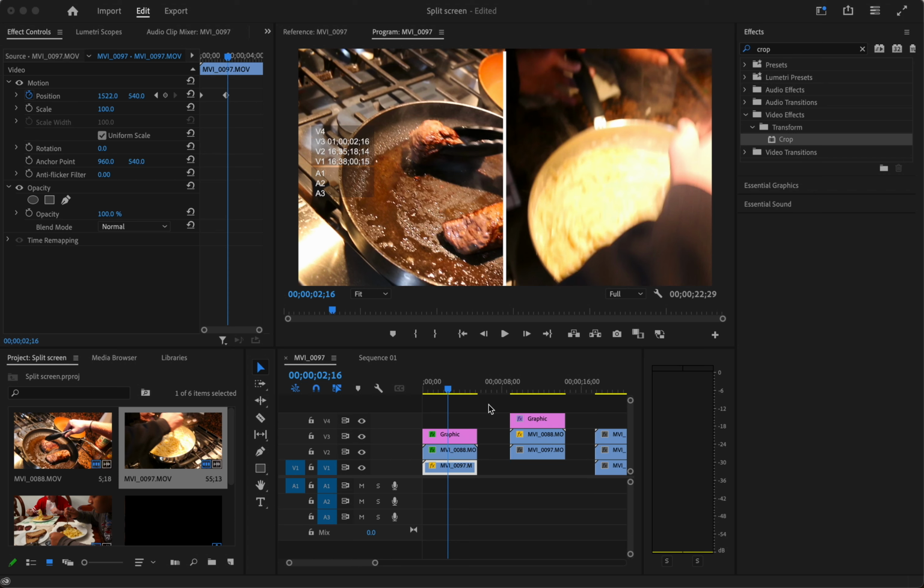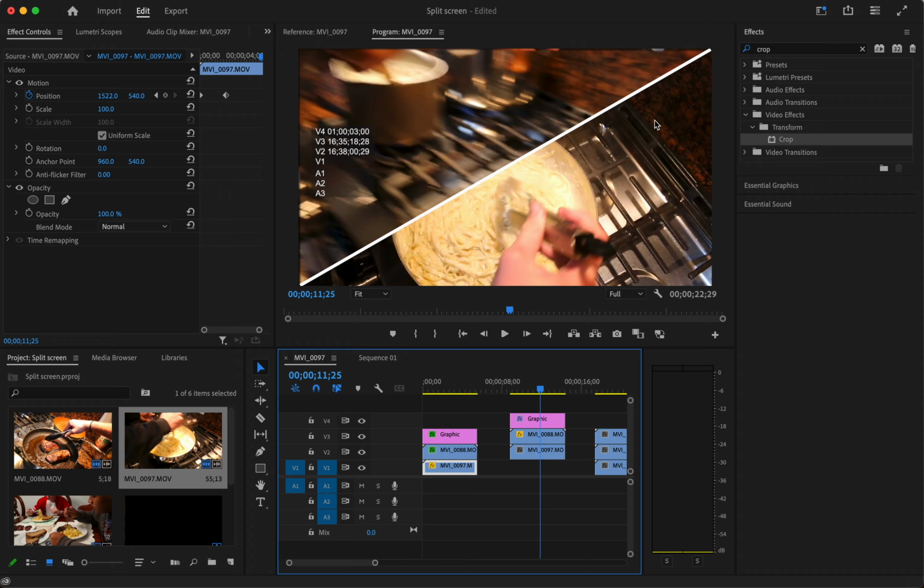And in today's Premiere Pro tutorial, I'm going to show you how to make a split screen effect using the application. So one example I have is here, side to side, and then another one I have here is a diagonal effect. So I'm going to show you how to do both of those.